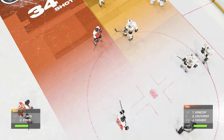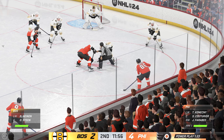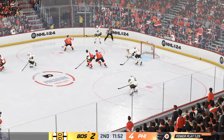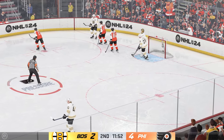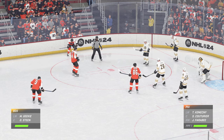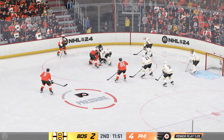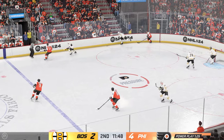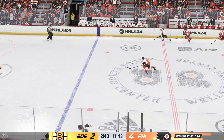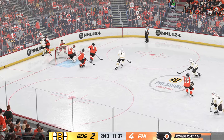Couturier's ready to take the draw here on this power play. Philadelphia's won the draw and they'll go to work. Here's a shot. And he catches that one with the glove. Steen's side still shorthanded here as they slide in for the faceoff. The Bruins win the defensive zone faceoff. Trying to clear the puck from his own end. Battle along the boards. The Bruins will try to shave a few seconds off this penalty now. Fires it on net. Glove save and the puck moves on.